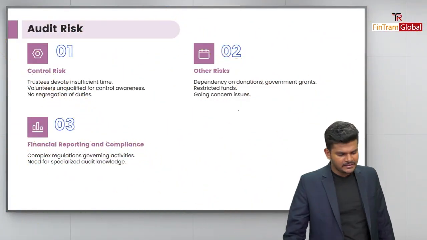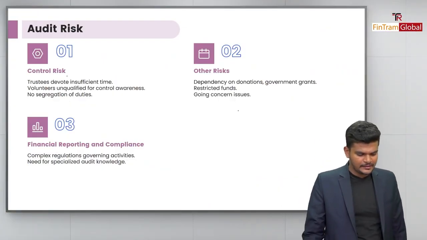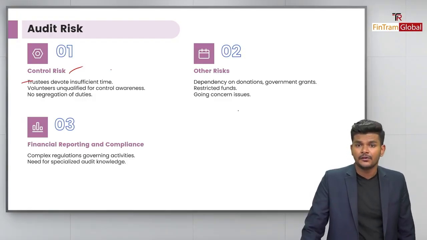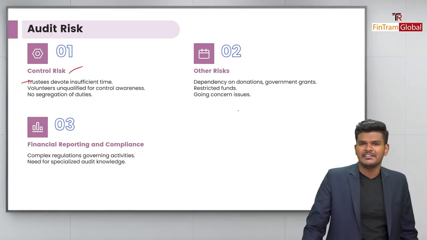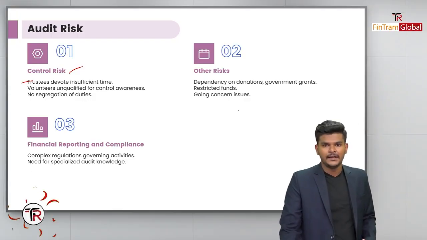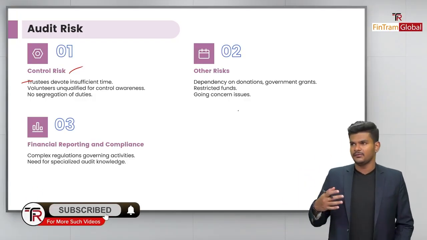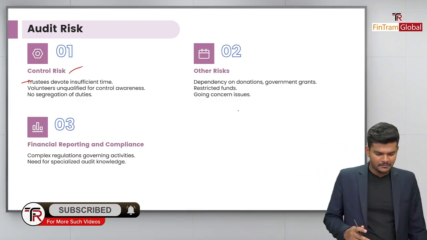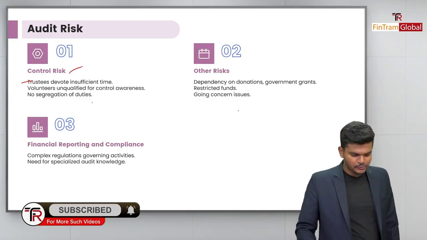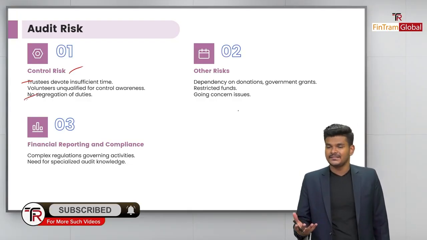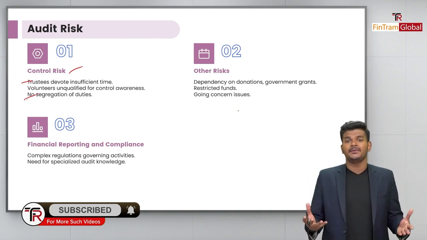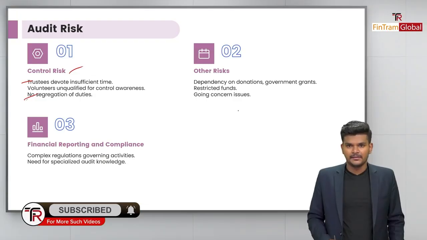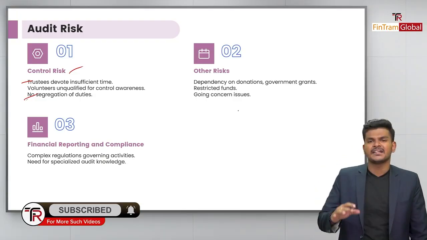Why is that? Because there's a high level of control risk as trustees devote insufficient time. See, most employees of these not-for-profits usually work on a part-time basis or they just volunteer, right? So they may not have the knowledge that there should be internal controls here to ensure this and that, etc. So those kinds of issues can be there. And then, there's no segregation of duties since they are volunteers, they may not be permanent, first of all. And there might be a small number of people to handle a lot of jobs as well, right? So that's basically the idea, due to which control risk can increase.